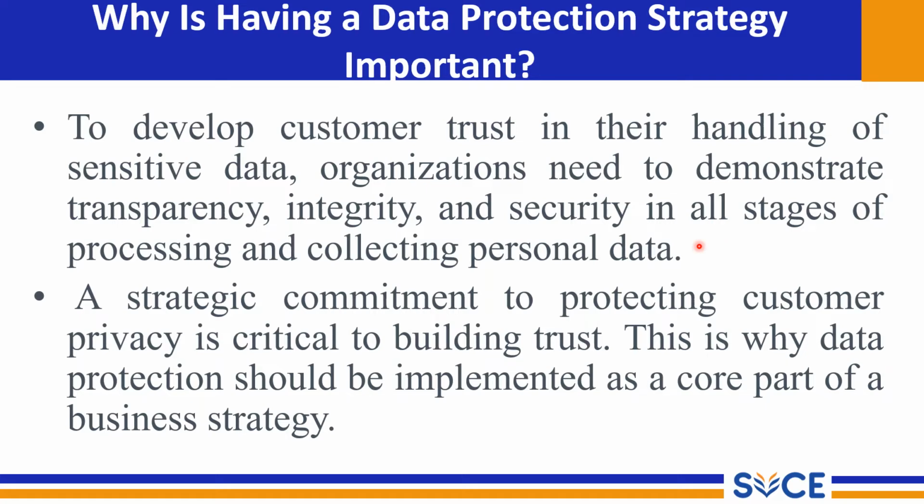As cybercrime becomes increasingly sophisticated, regulatory entities create more stringent data protection laws that affect companies and individuals worldwide. Many of these regulations require companies to establish clear rules and measures for protecting private information. Complying with these data protection regulations requires significant changes to processes and a shift in corporate culture. That can be difficult to achieve without a solid strategy in place. So that is why the data protection strategy is important.